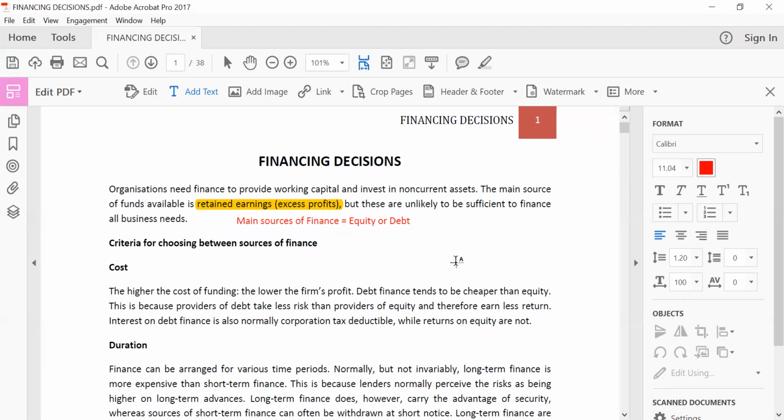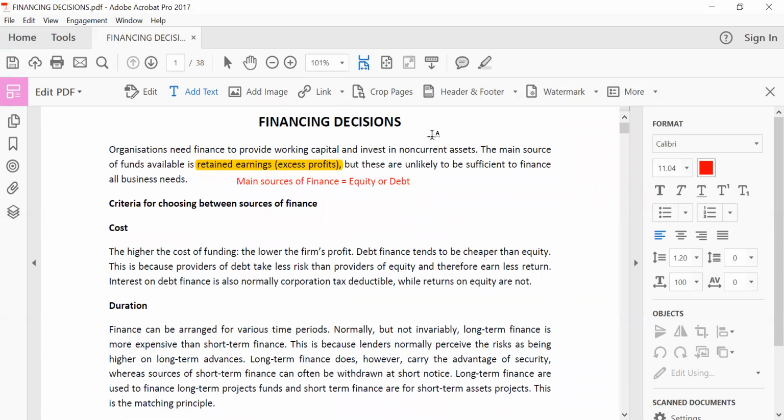Good. So when we are talking about the sources of finance, we have two main sources of finance. It can be equity source or can be debt source. Right. Now let's look at one important item: criteria for choosing between sources of funds. Financial managers tend to sit down to decide where do we have to go for funds. There can be a lot of funds available to them, but not all of them will be ideal for them to go for. Now, the point is, why would they sit down to choose between or among sources of funds?